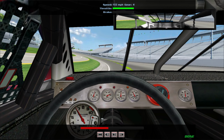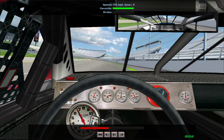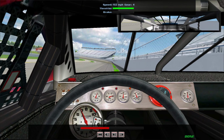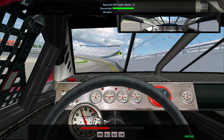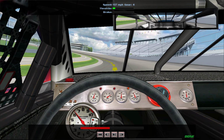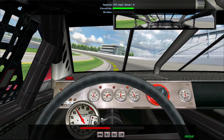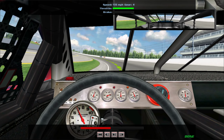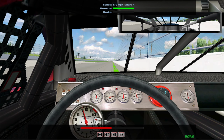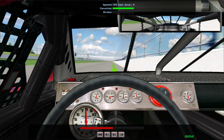Through the turn, work your way back up to full throttle and keep it there as you go through the south chute. As you hit the groove entering turn 2, you'll be going around 170. At the beginning of the groove, roll out of the throttle just enough to maintain about 155. And start working the car back down to the white line, getting the left side tires just over it. Through turn 2, work back up to full throttle and let the car drift out to the wall as you hit the back straight at over 160 miles an hour.